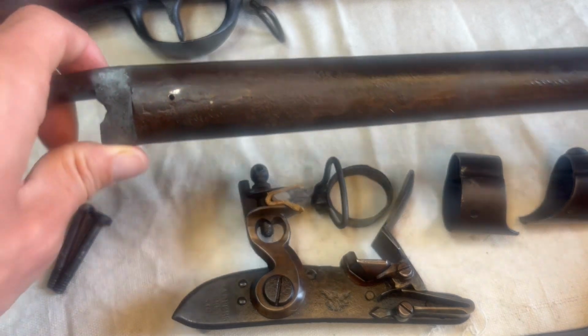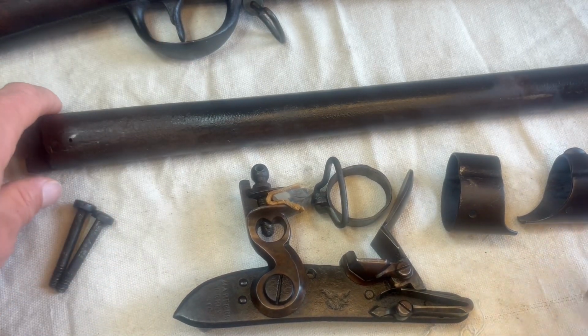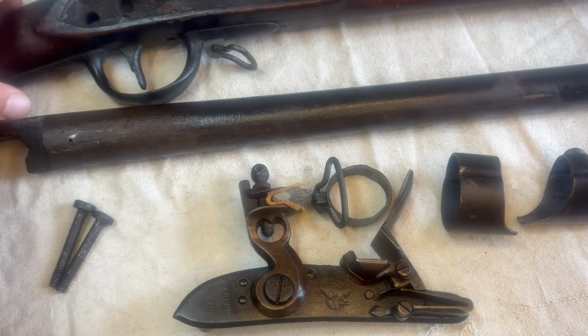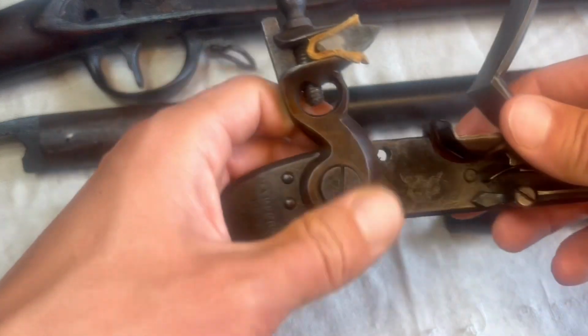But I do take solace in the fact that the 7 on this barrel matches the 7 on the bottom half of that stock. So at least the stock and the barrel have been together. Also, the stock has the correct inspector's marks. Now let's look at this lock plate.